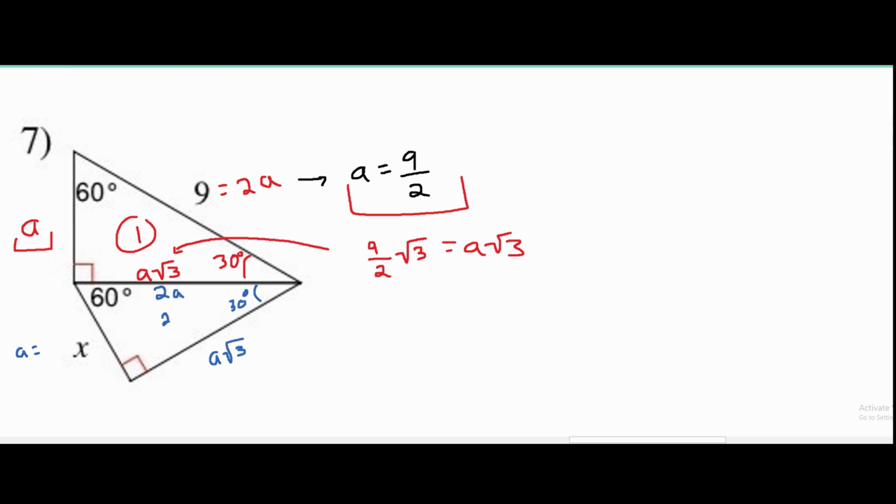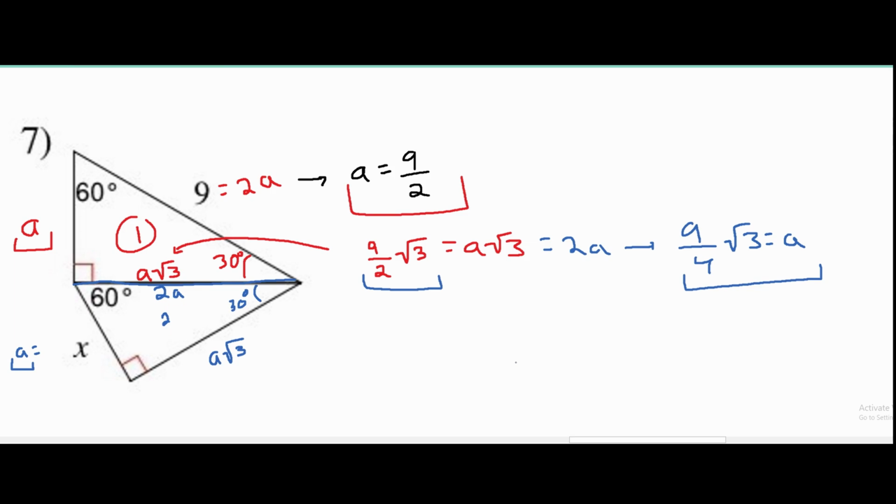So now we can start plugging things in. We know that our 2a is on the same side length as our previous triangle's a square root of 3. And we know our previous triangle's side length is 9 over 2 square root of 3. So we can take this and set it equal to 2a. And if we take this and set it equal to 2a, we can divide both sides by 2. And then we're going to get 9 over 4 times square root of 3 is equal to a. So that means that this a right here is going to be this a right here.